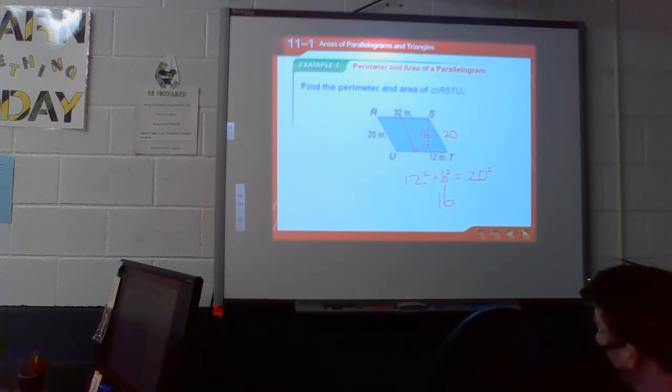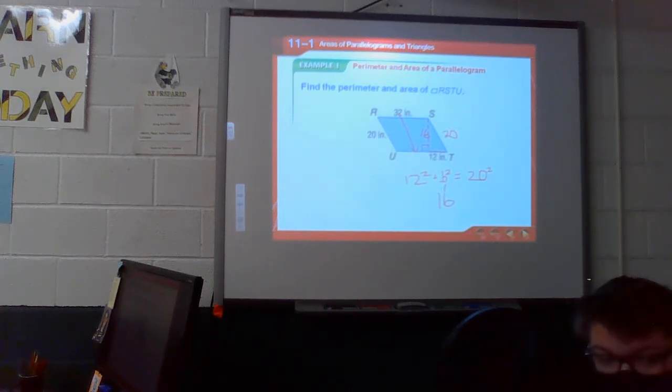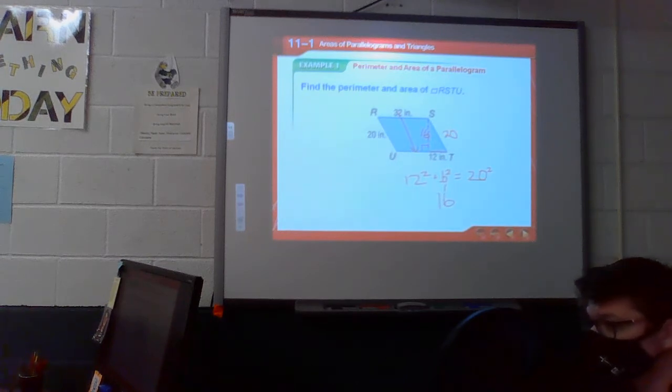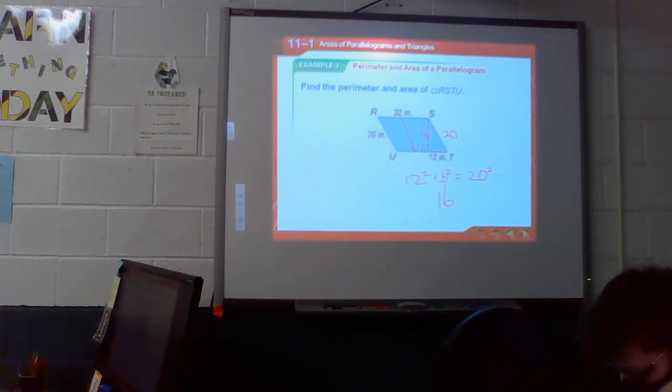So what two numbers am I using for the area? 32 and 16. Exactly right. Remember, it has to make the 90-degree angle, and that's why we had to go through this to find this 16. So we're going to do 32 times 16. My answer is 512 what? Inches squared. Everybody good with all that?